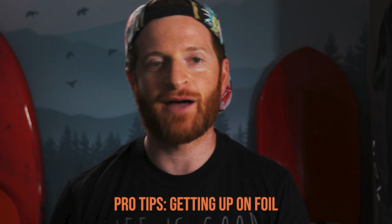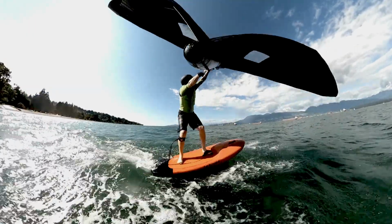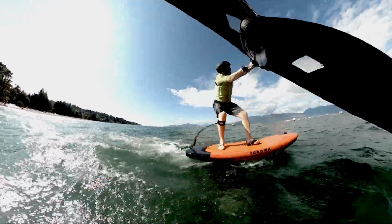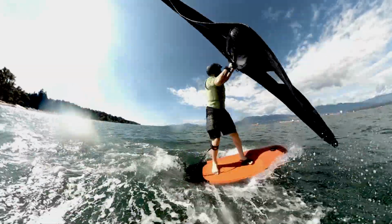Okay, so pro tips getting up. The first one requires a bit of patience, and that's wait for the gust. When you're out there and you're pumping and you're so excited to get up on your foil, I know this happened to me when I was out there, you just want to do everything in your power to get up. So you're just hammering your wing, you're pumping your legs, and you're getting exhausted.